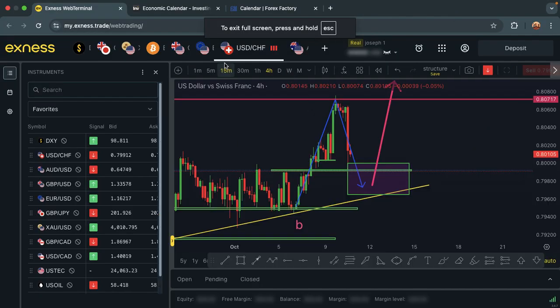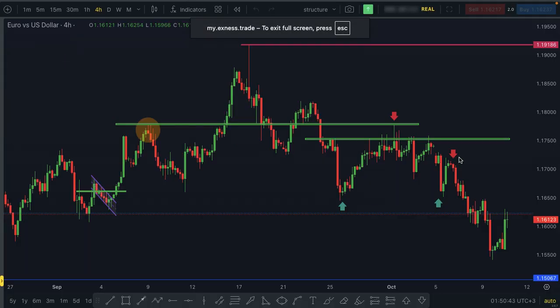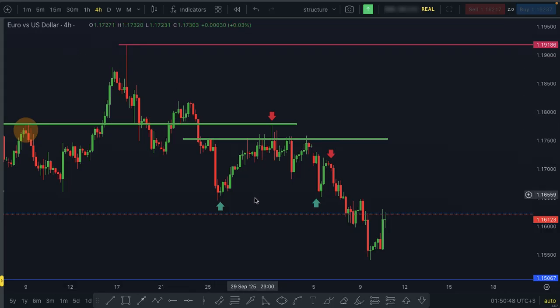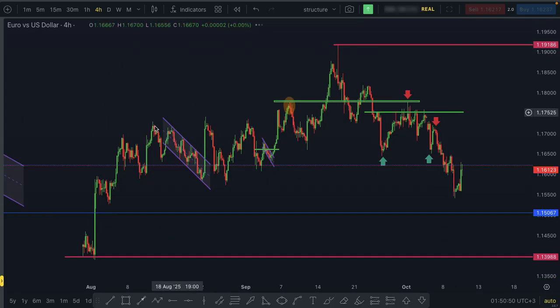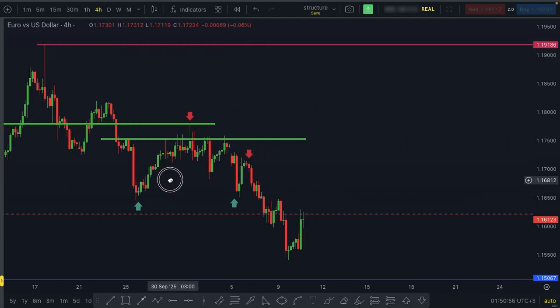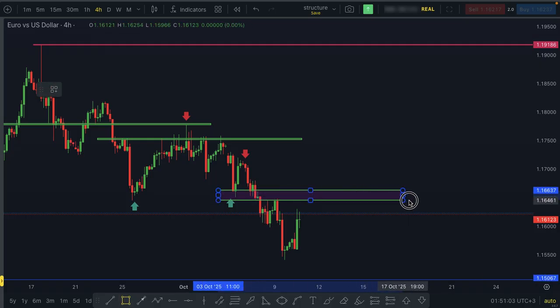And then as well, you can simply come to the Euro US dollar. You can simply see that it has also confirmed a trend change, guys, from an upward trend to a downtrend. Then you can simply see it's pushing to the upside now. Okay, then what we have to do, let me first plot around these zones. In fact, let me first plot around here.